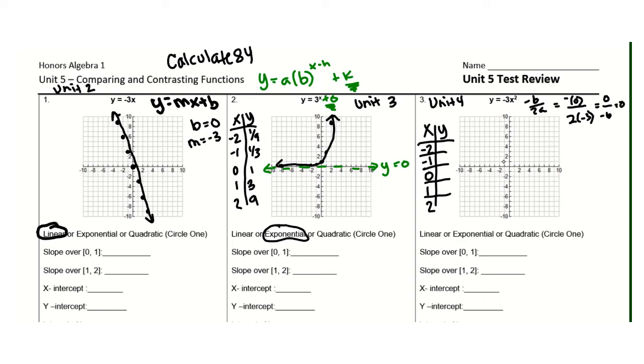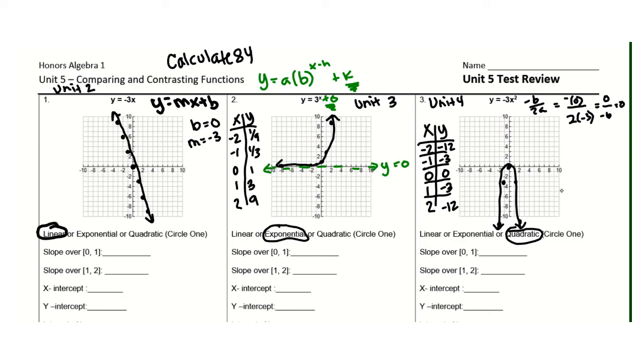If you haven't done it yet, go ahead and pause the video and complete the table of values and graph your function. When you graph this, you will see that you have a parabola. We knew it was going to be upside down because my a value is negative, and that tells me that it's a reflection.